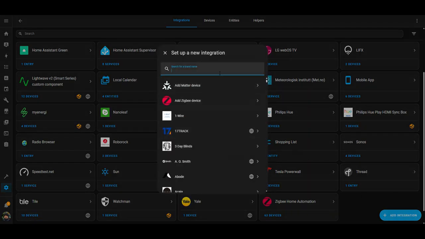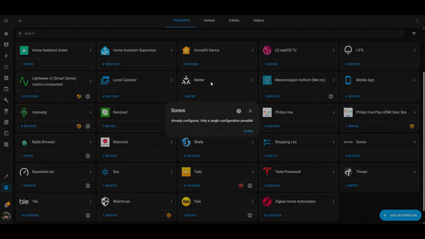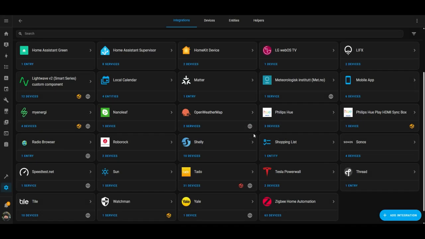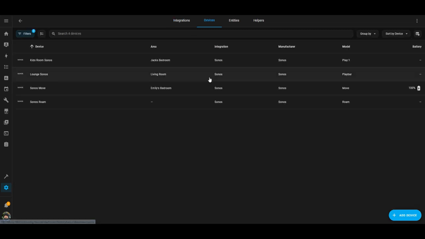As I say, I've already got mine. If you didn't have it in place already and you went through that process, it would go off and discover the Sonos speakers on your network, as I'm showing here, and you'd be able to start to consume those within Home Assistant as media device players, but also for this Sonos card that we're going to install next.